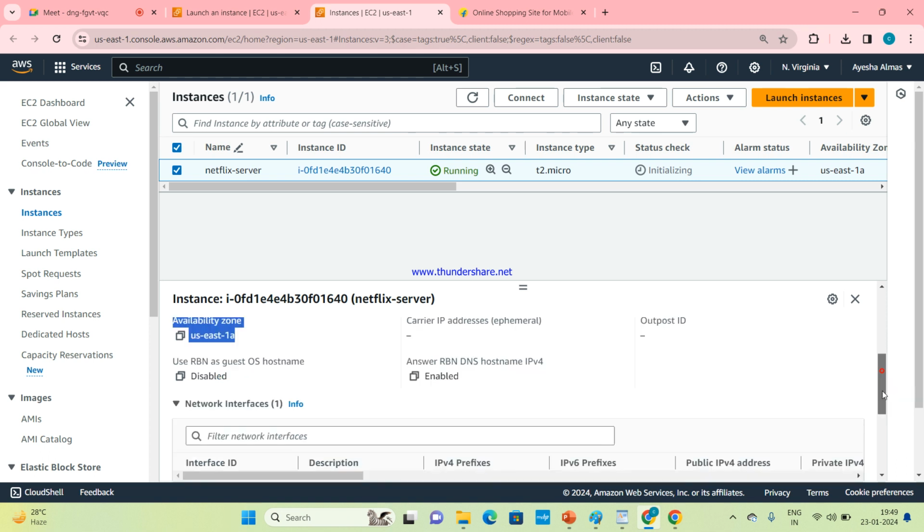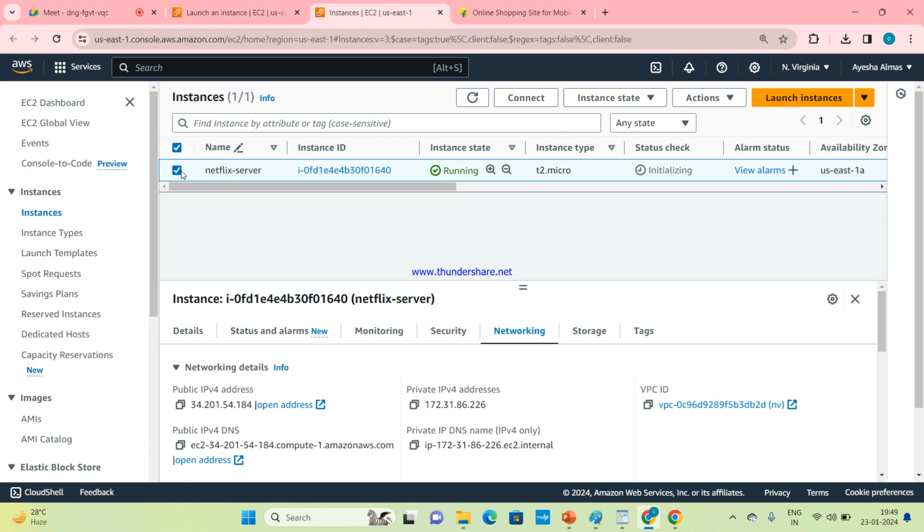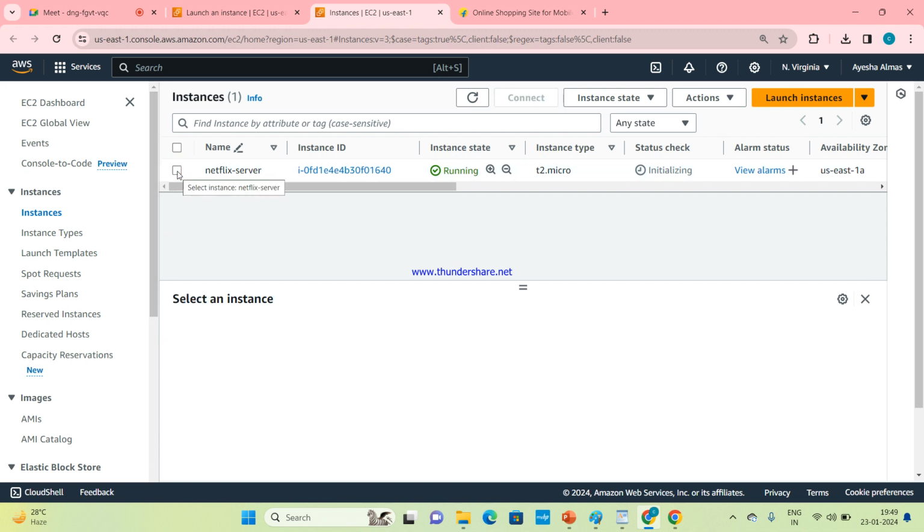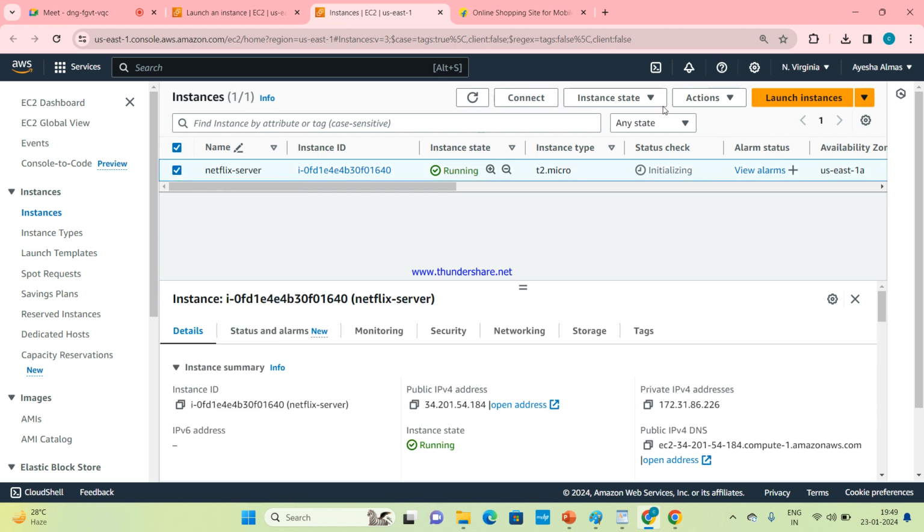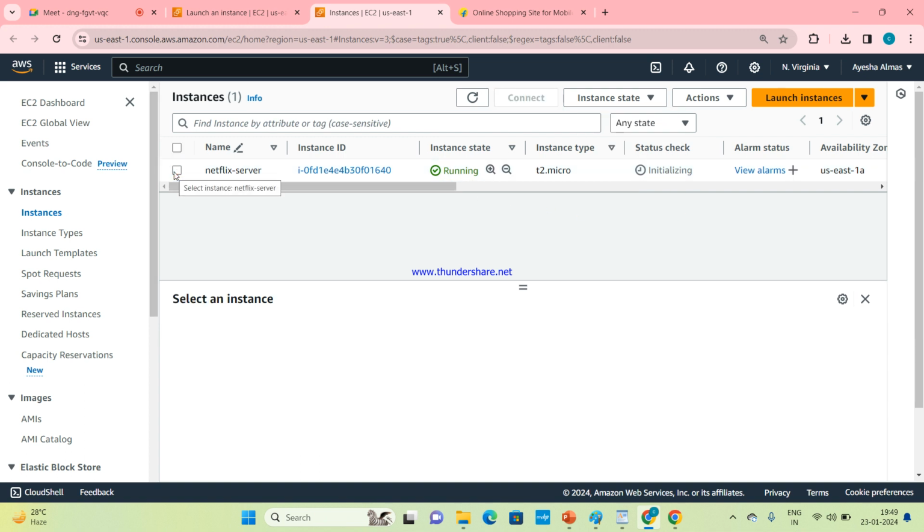So you can see all the details here. Clear, everyone, how to see the summary of an instance? Hope you all know how to stop, start, terminate an instance. Select, go to instance state, stop or reboot or terminate or start.